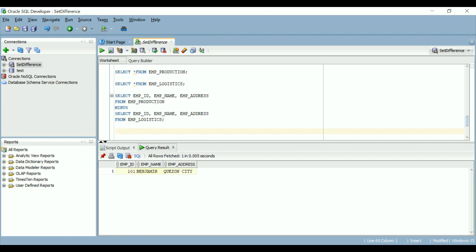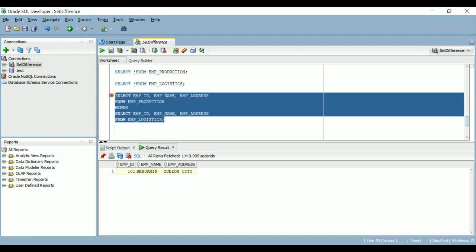So I will show you now that as I said earlier, R minus S is not equivalent to S minus R. So let's swap this one. We will show EMP logistics minus EMP production, and let's see what will be the result. Better to copy it and just swap.